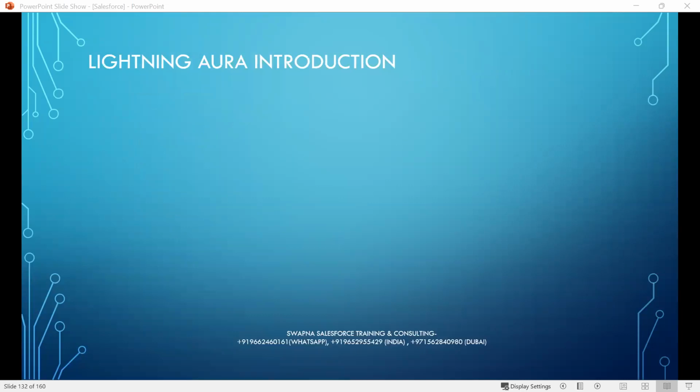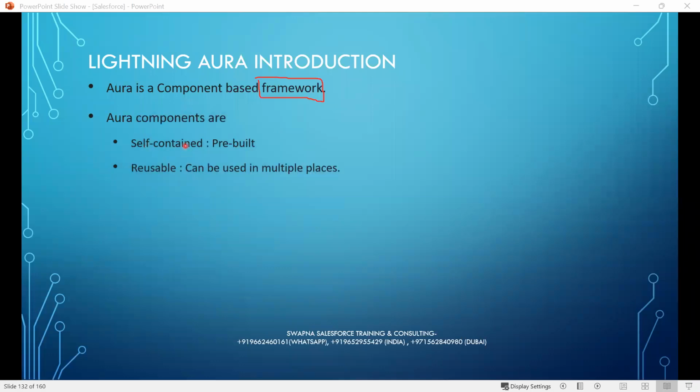So let's move on to our Lightning Aura introduction. What is Aura? Aura is a component-based framework. Aura components are self-contained, which means pre-built. Whenever developers start writing a program, Aura has pre-built components within it.